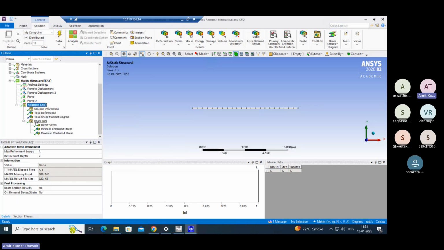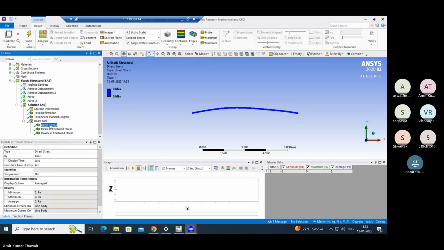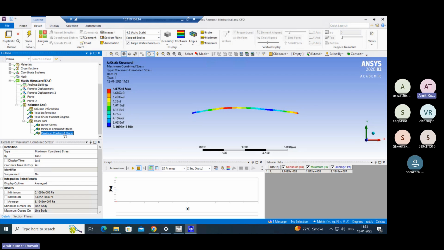Okay, now on that beam tool there are three options: direct stress, minimum combined stress, maximum combined stress. So you just right click on that and evaluate. So now here we can see the minimum and maximum stress value.